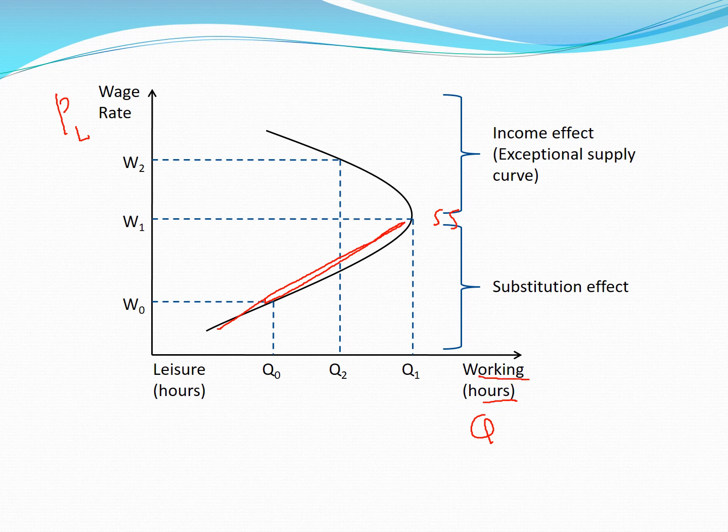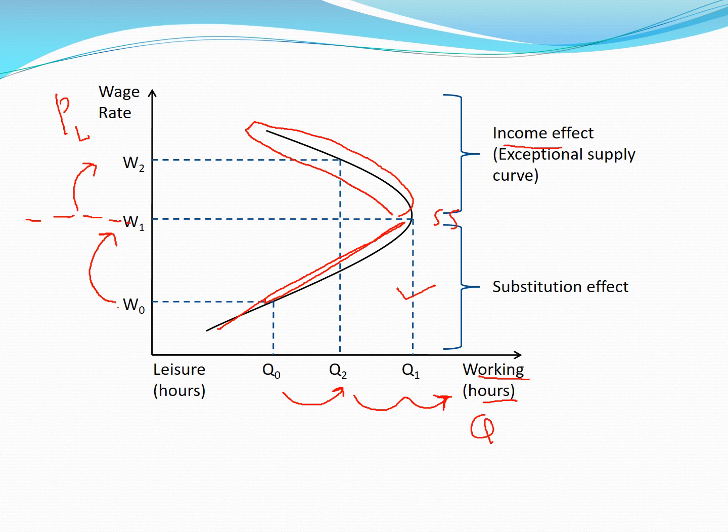So at first, when your boss asks you to work more, over time, you are willing to work if they pay you more. But maybe after a certain level, if they ask you to work more and more, you need more time for yourself, for rest, for your family, so you're not willing to work more, even though the price increases. So from here to here, it is an exceptional supply curve. This is the normal supply curve. If you read further, there is a concept of income effect and substitution effect. But for ECO415, you don't have to worry much about this.